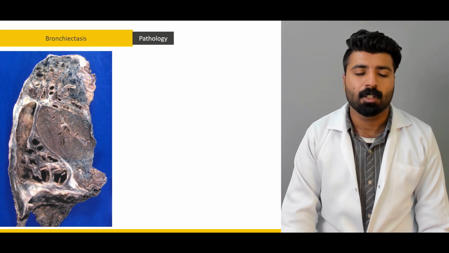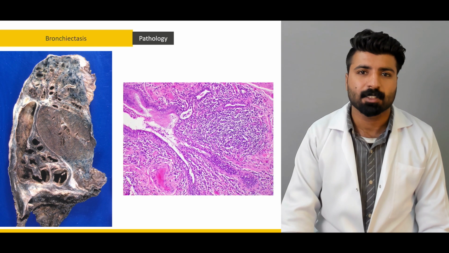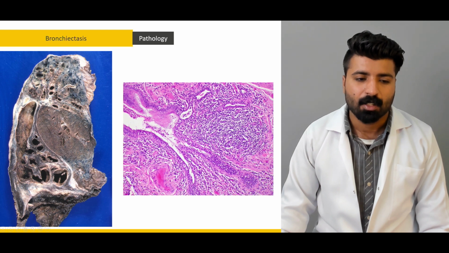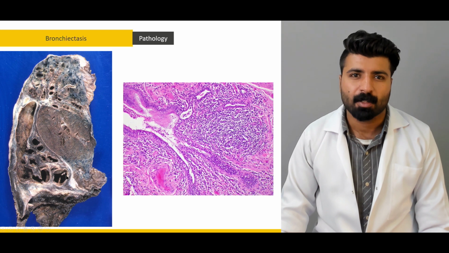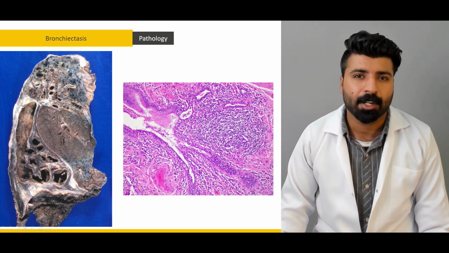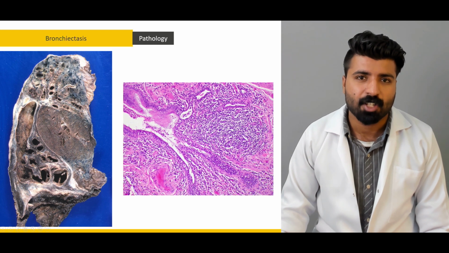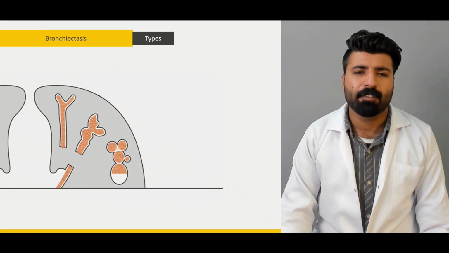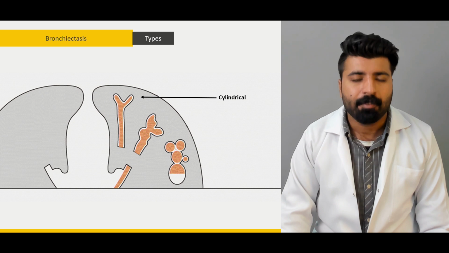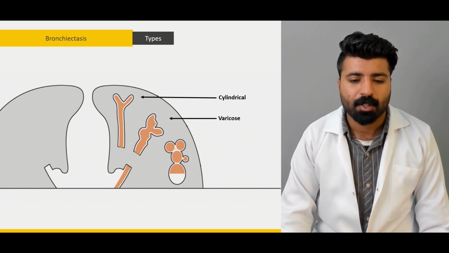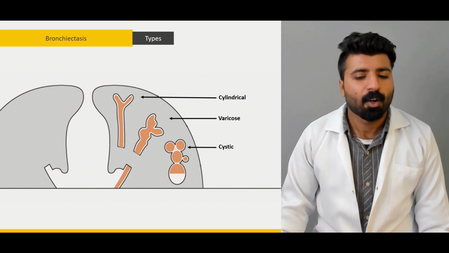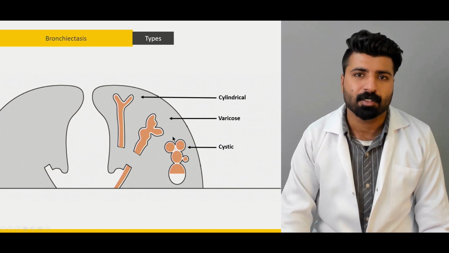Getting onto the pathological diagram of bronchiectasis, you can see in some cases there are none, but in some cases, as you can see, there are big holes present inside the lungs. These were not supposed to be this big. This happened because of bronchiectasis. Their size increased with time, with this infection. Next, we have types of it. It may be cylindrical, it may be varicose, it may be cystic. It can be any of these types. But basically, they are going to be arranged in cysts rather than cylinders.